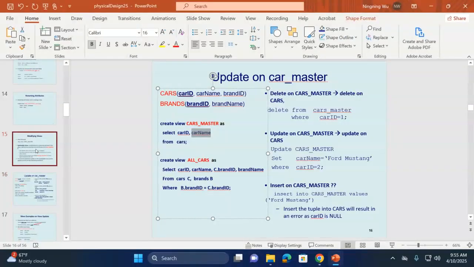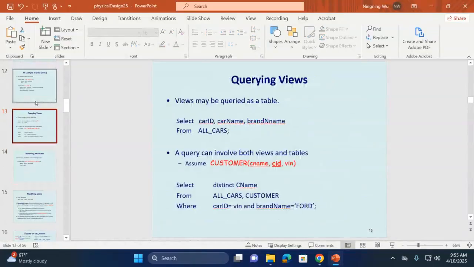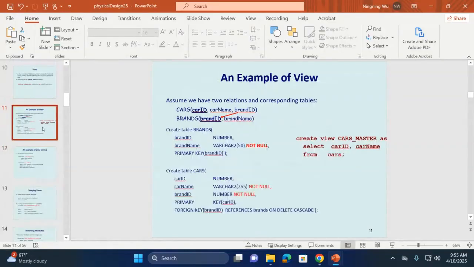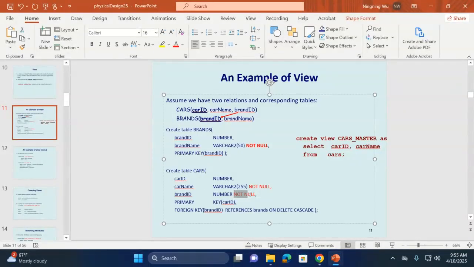Okay. Then let's see the original. I think we do have a create table command. So we have cars. Okay, brand ID is not enough. So that's basically more like a constraint for the brand ID, meaning that for every record in the cars table, the car ID is the primary key, so it's not null. Then the remaining car name and the brand ID, both non-primary key attributes, also have the constraint not null.